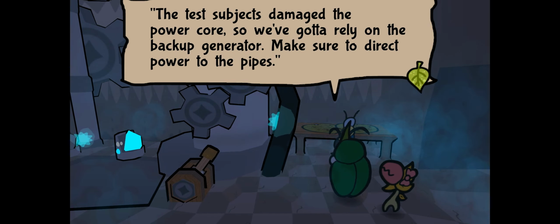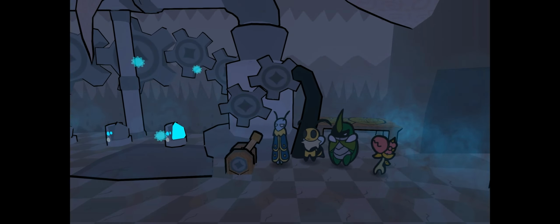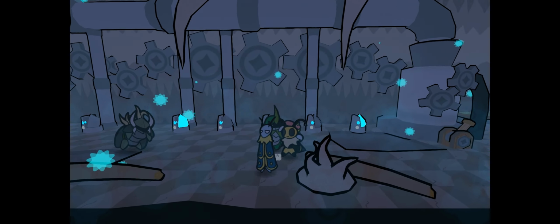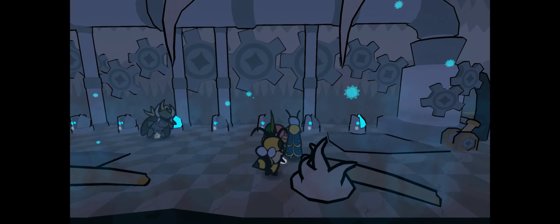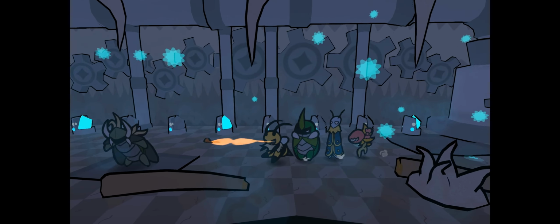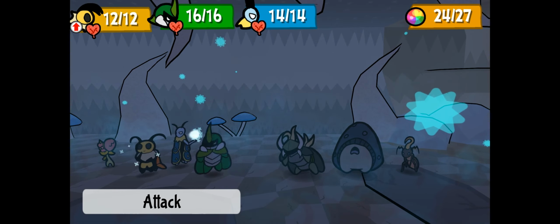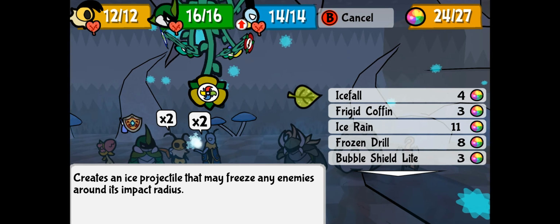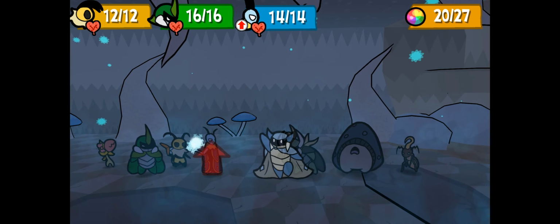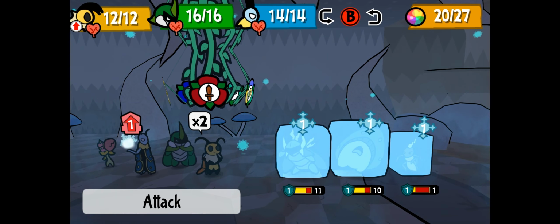Test subjects damage the power core, so we've got to rely on the backup generator. Make sure to direct power to the pipes. Oh, looks a bit like what's inside Leif to me. That must be a reset for this puzzle here. Fall. Fantastic work, Leif.